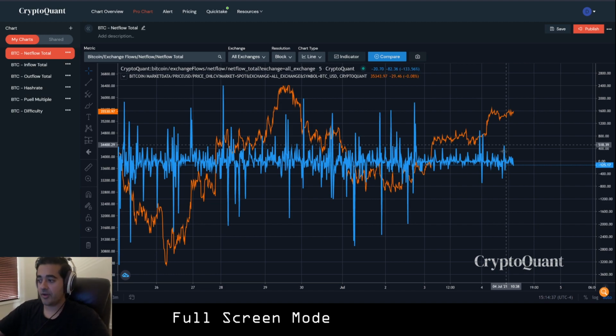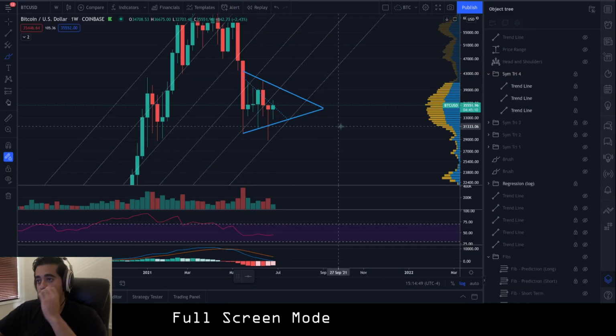It's a very short time frame. Keep in mind, this is only 24 hours, right? These are a number of days previously, and you'll see just the difference in what we're seeing now. We're seeing price appreciation, and we're seeing far less inflows of Bitcoin onto exchanges. So very important fact there.